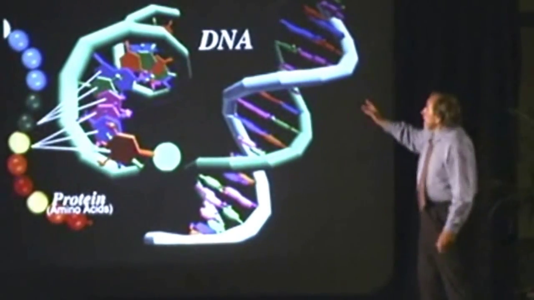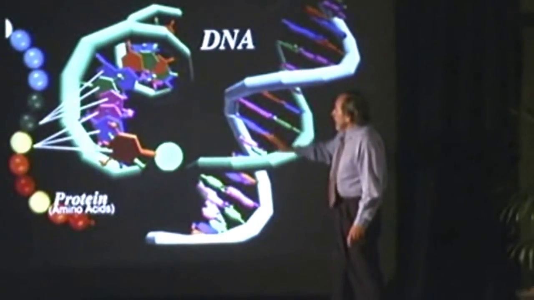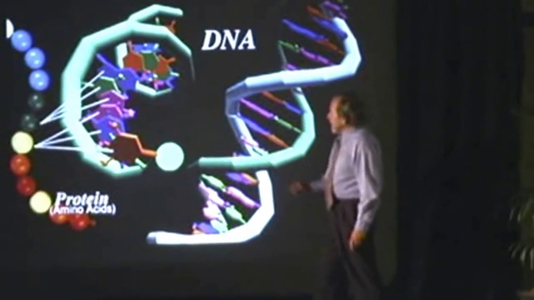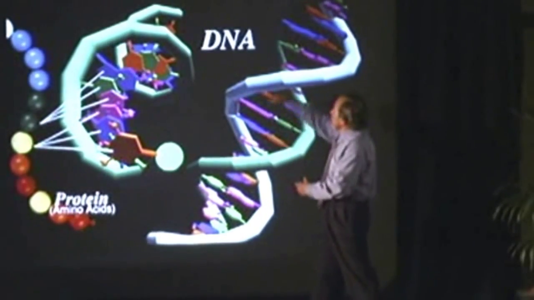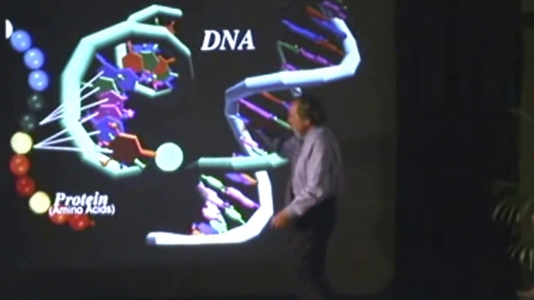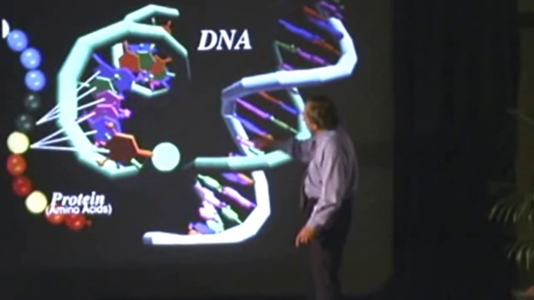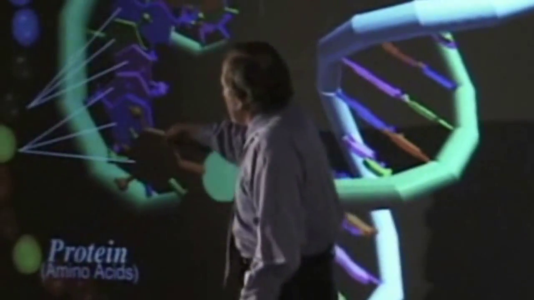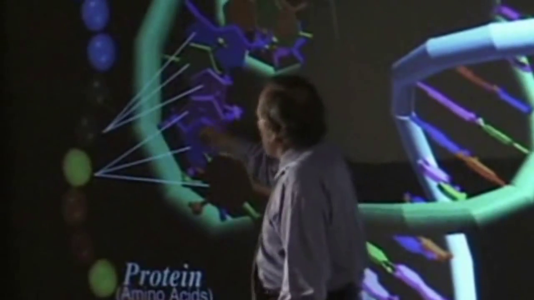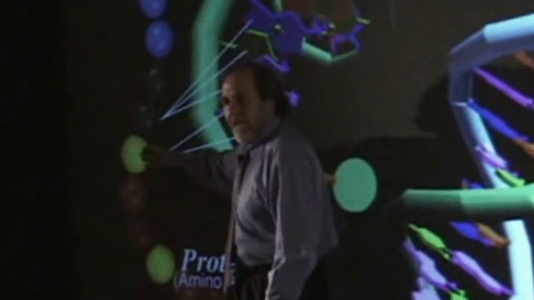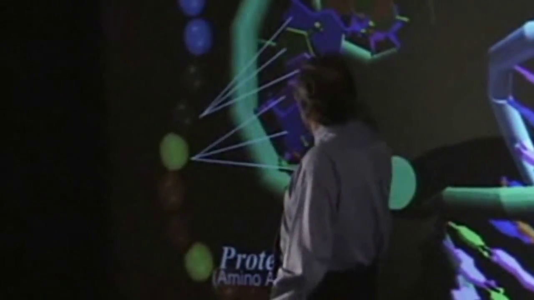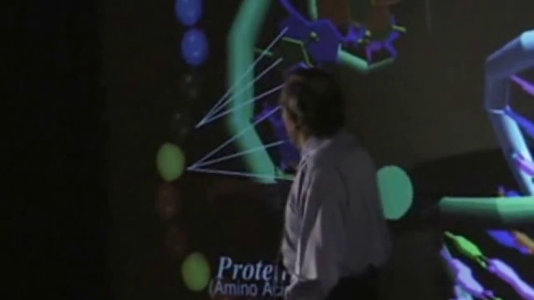What's the role of the DNA? The DNA double helix actually is a blueprint of the protein. If I separate the helix into two separate strands, and you look at these, these are called bases—these are the steps of the double helix right here—the color sequence in the DNA codes for the sequence of the amino acids. So for every three bases, I can tell you which is the next amino acid.